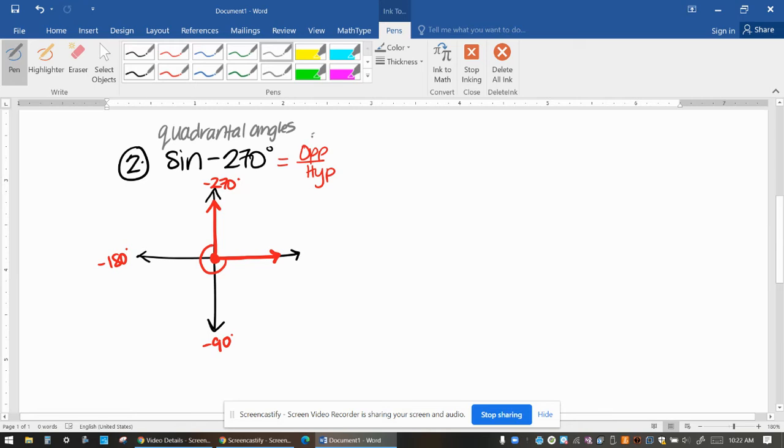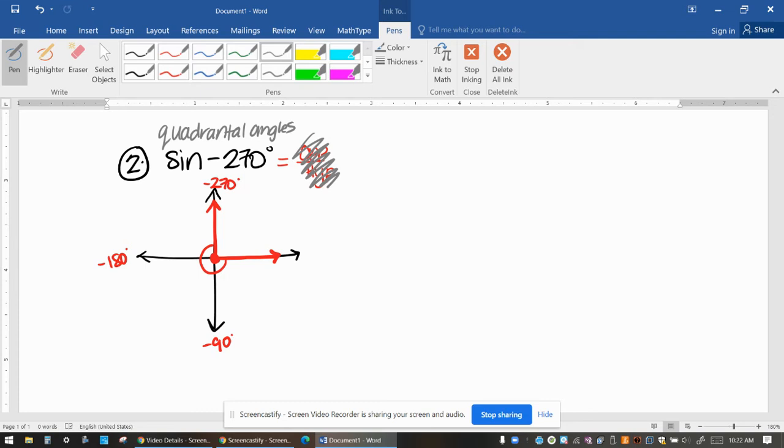What this means is that we're not going to be able to use a traditional ratio of opposite or hypotenuse because we're not going to be able to draw a right triangle that goes with this. Quadrantal angles do not have a reference angle, and because they don't have a reference angle, I can't draw a matching special right triangle like a 30, 60, 90 or 45, 45, 90. Remember, reference angles have to be less than 90.